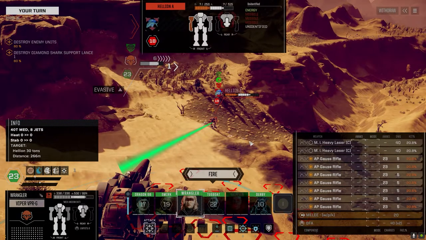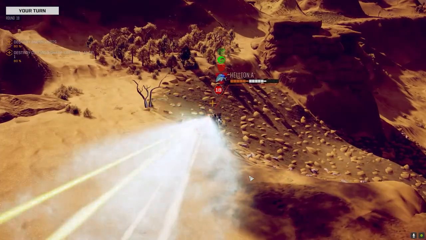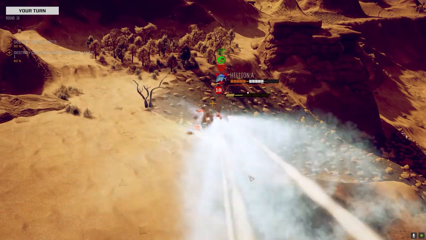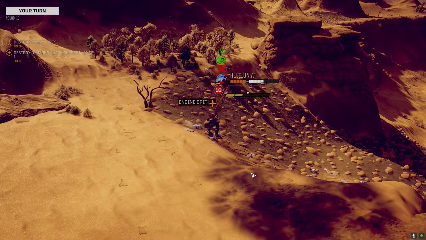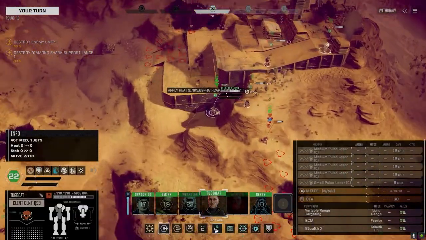Does this guy have no weapons left? He's still got one energy. I guess he's just decided to call it for the day. His mom's called him and told him dinner's ready, so he's decided to go home. I don't know. That's going to hurt. Standing by.